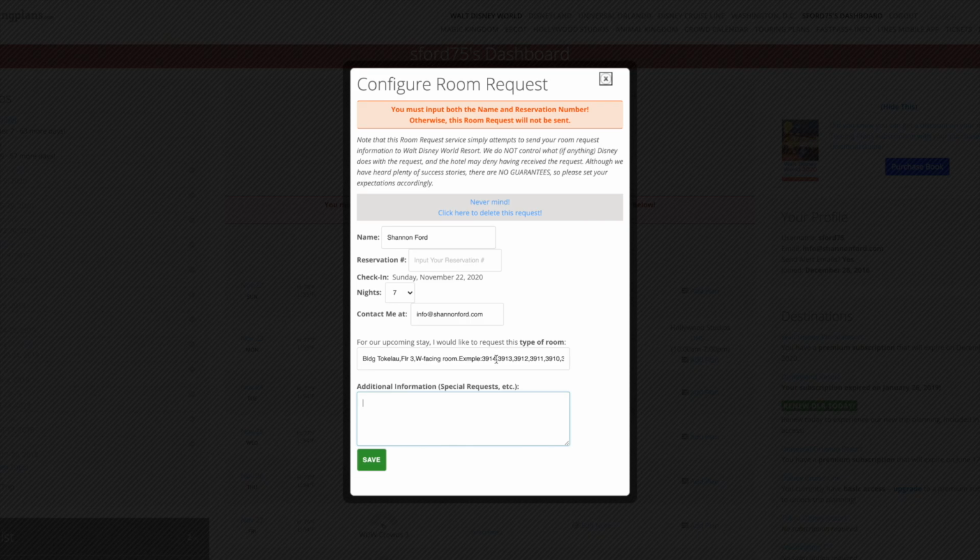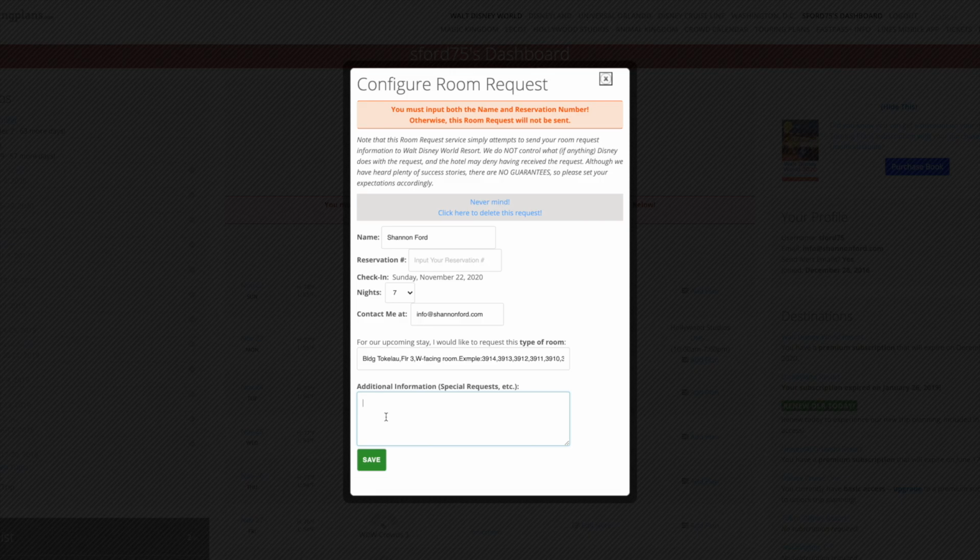The odds of you getting this specific room is 1 in 288. It's not very good odds. So if that room is not available, you want to give them an idea of what you're looking for. Because you might end up in the room 5 doors down with no view, when you would have preferred to maybe be on the first floor instead of the third floor if you didn't get that room. So put whatever you want, be specific. I think that helps. If you're celebrating an anniversary, a birthday, put it in there.